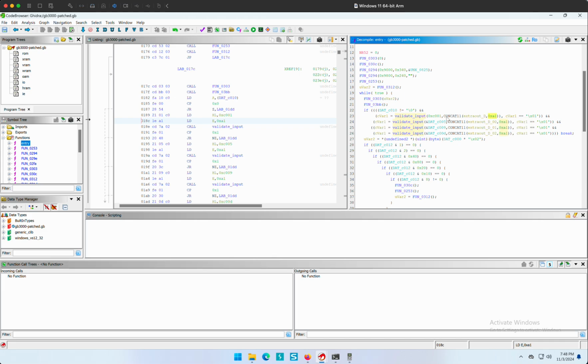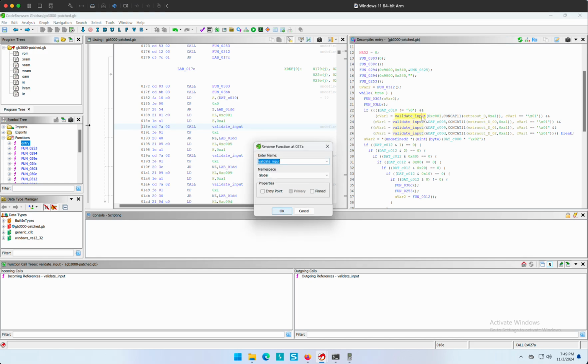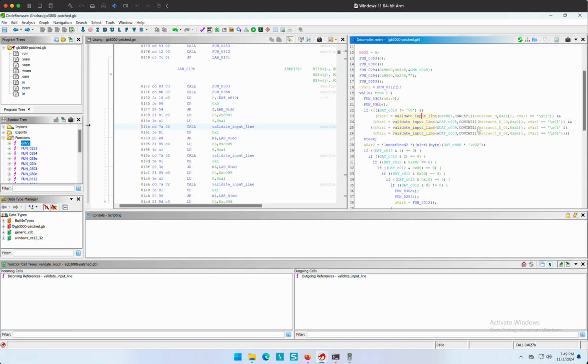Another thing important to notice is that here we have that position at 001, then you have 05, 9D. So it's always increments of 4. Since it's increments of 4, we can assume that this is evaluating the lines. So let's call this validate input line.